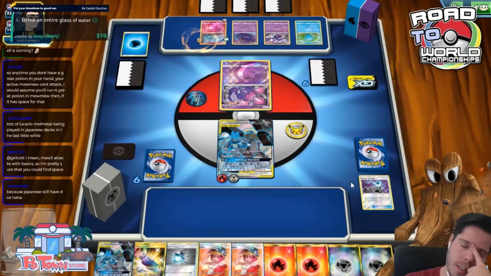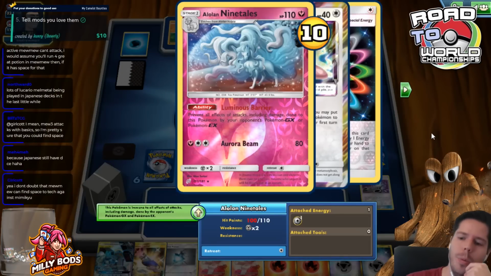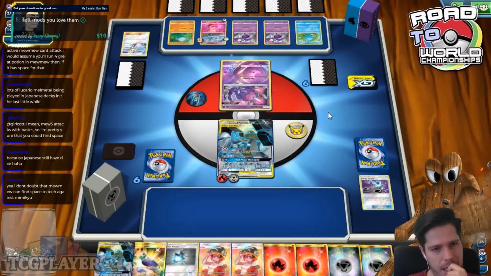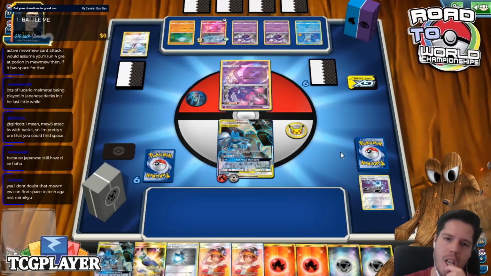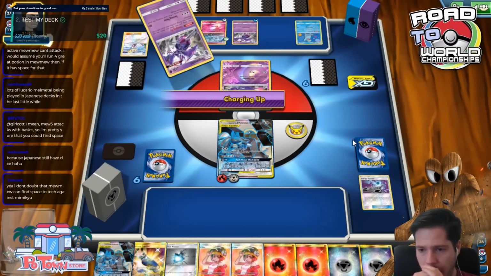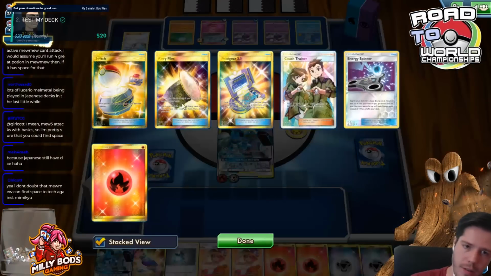Oh my gosh. Well, is it? Let's hard counter Pablo Day today. Okay, so we're gonna need Hoopa, and now I regret not having this switch.